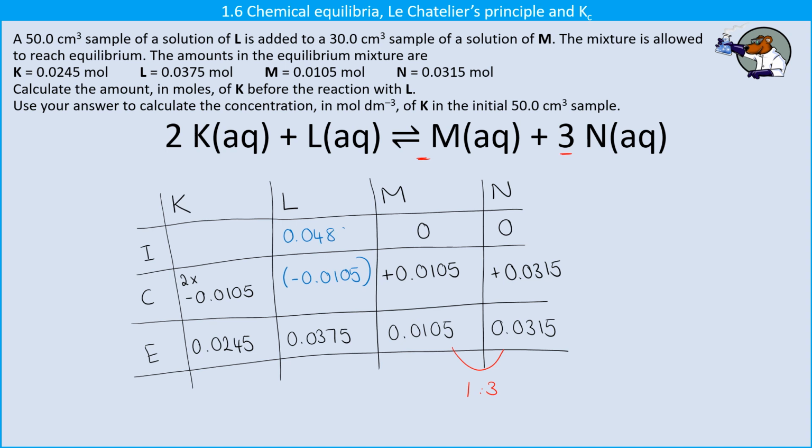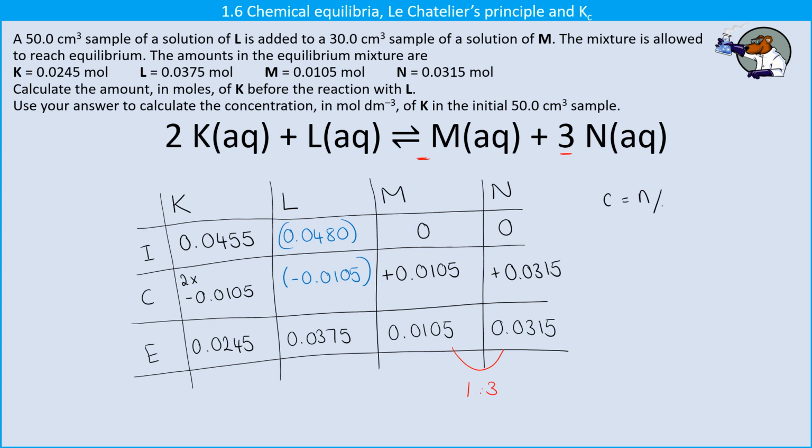So as we said, we don't really need L, but it's nice to fill it in for the sake of completeness. And so K, if we add that on, we're starting with 0.0455 moles. But the question doesn't finish there because it didn't just ask me how many moles there were, it also asked me to calculate a concentration. So since it's the initial concentration, I'm using that initial volume. I'm not worrying about adding volumes together, that would come later.